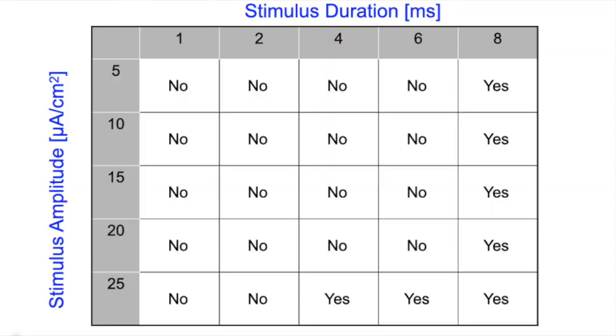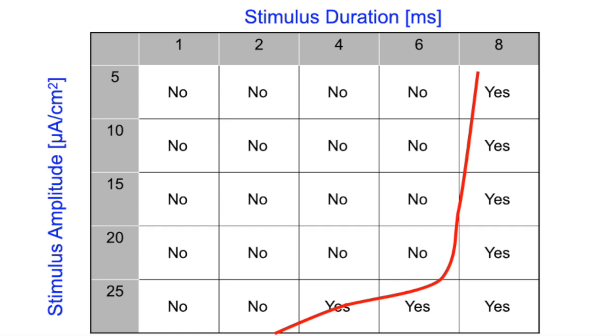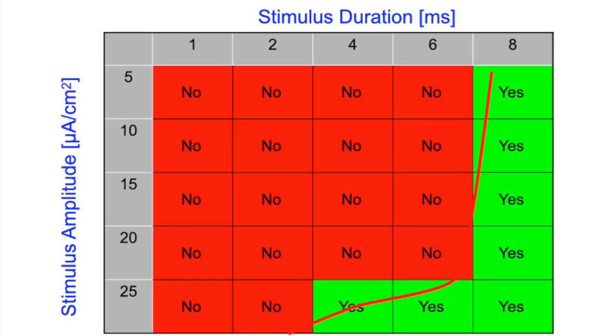So here's a simple example of just a table I made with 5 different values, and I have stimulus amplitude, stimulus duration on both axes, and I just marked a yes or no, whether or not there was what I would call a normal-ish action potential generated. And I could even sort of imagine a line between the two. I could even draw a line between the two that looks something vaguely like this. There's lots of artistic impression here, of course, because I'm interpolating and it's a fairly coarse sampling that I've done here. I can use color to highlight those differences. That can also help in the visualization.